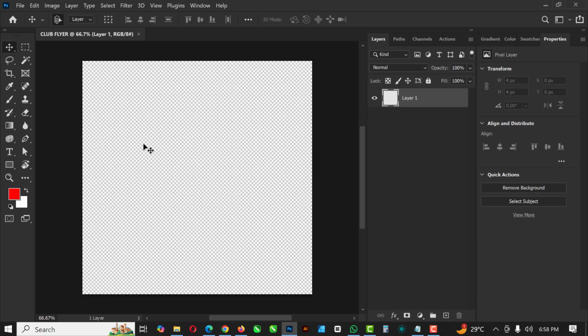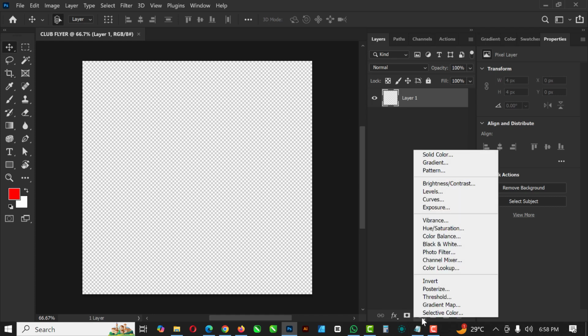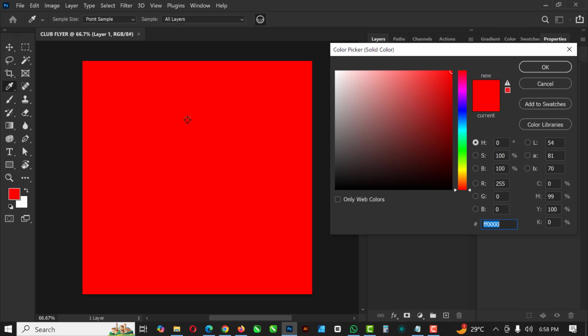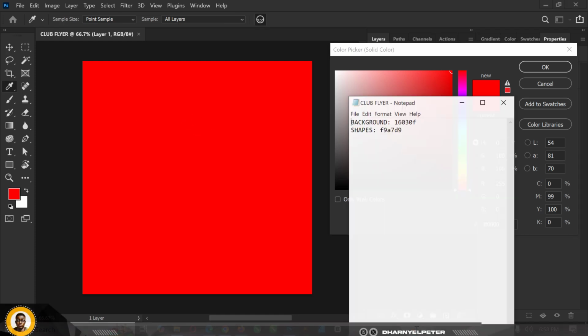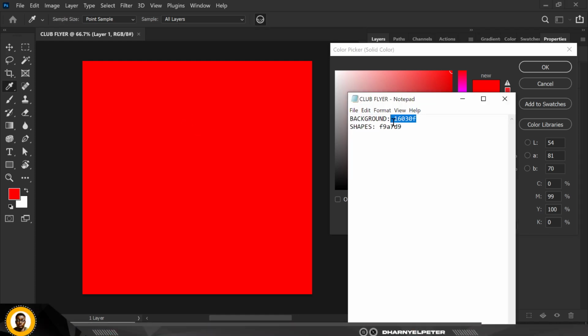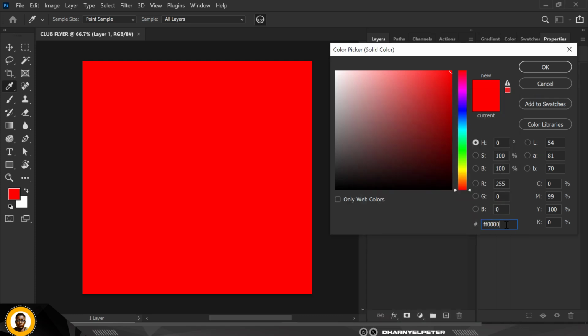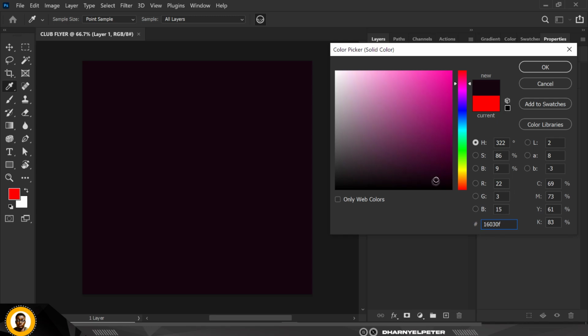Okay, so at this point, the first thing you need to do is click on adjustment layer and click on solid color. So what you're going to do here is, this is the background color I use, so I'm just going to copy this and let me minimize this, and I'm just going to paste it here. Right, I'm just going to take it up a little bit. Okay, so this is the new one. This is what you're going to use.